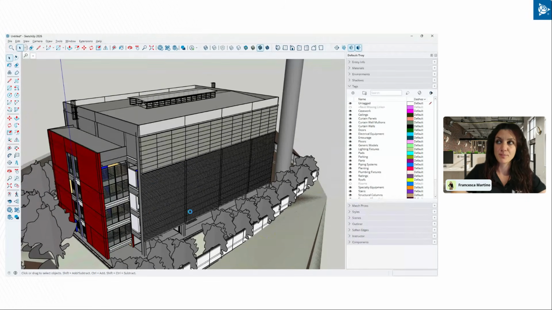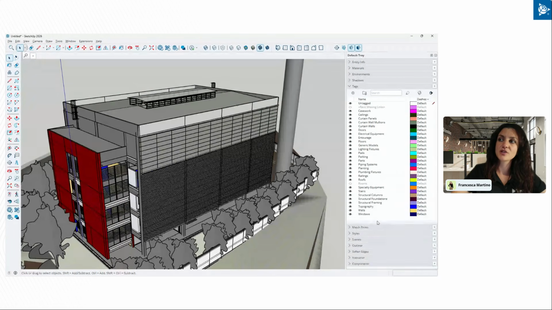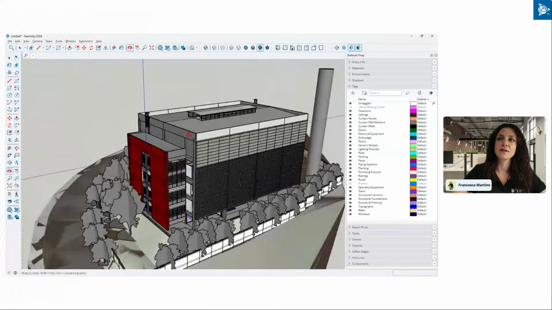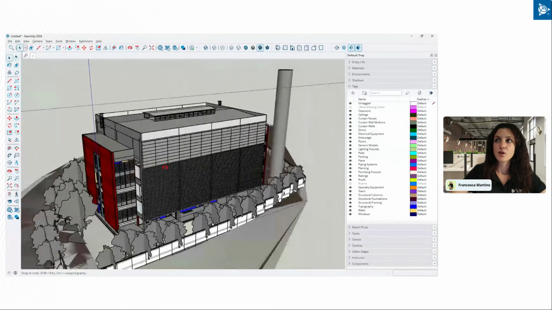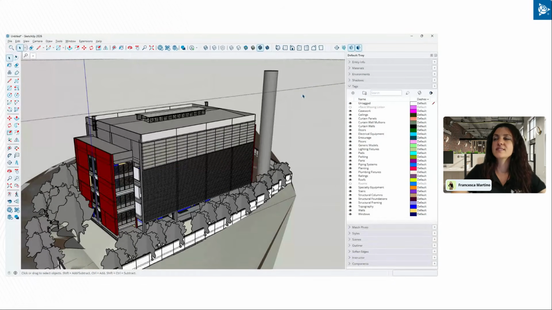So this is a very practical way to keep editing and modifying my model for visualization purposes. As I said, if we open the tags menu, we can also see that the entire structure of my Revit model is being maintained. And all the different geometry is grouped and organized in the same way that it was on my Revit model. That means that we can hide and reveal different parts of my geometry.